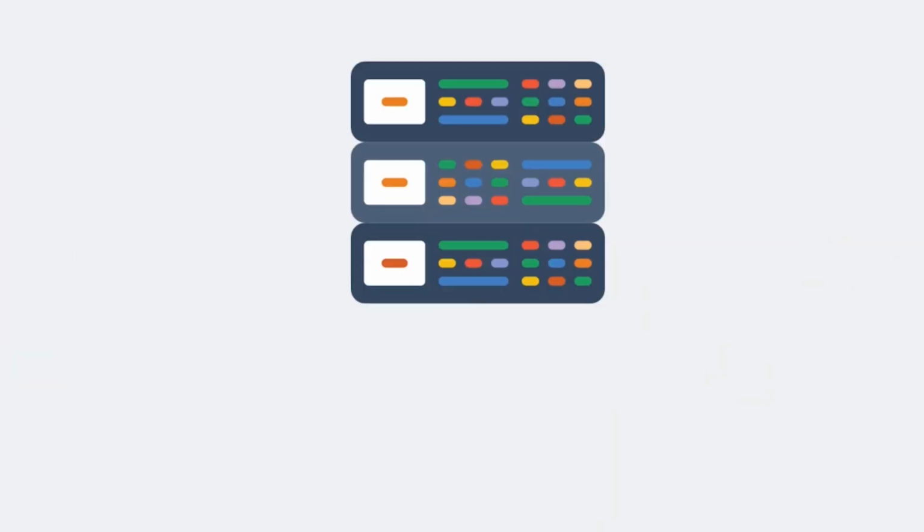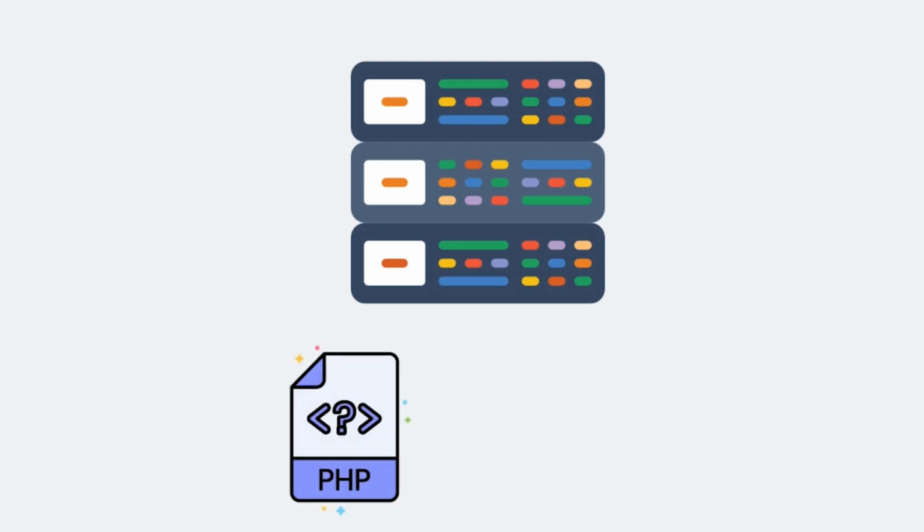Let's talk about how PHP works. PHP can be installed on a server. A server is a computer that provides resources for running programs. Servers can be purchased, or we can convert our personal machines into one. In our case, we're going to be using a server to run PHP for web development. We can write PHP code inside a PHP file. Code written inside this file will perform any task we tell it to.